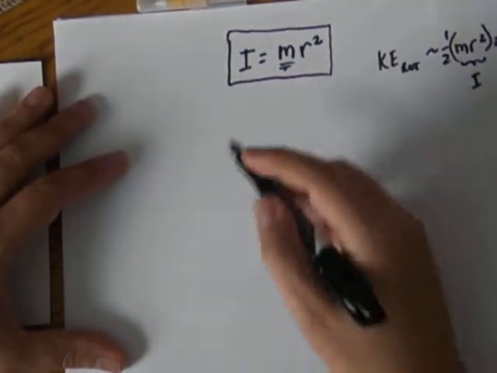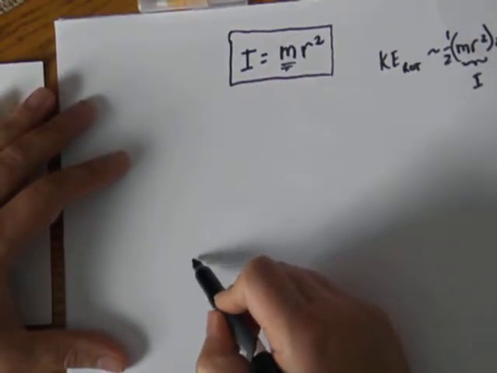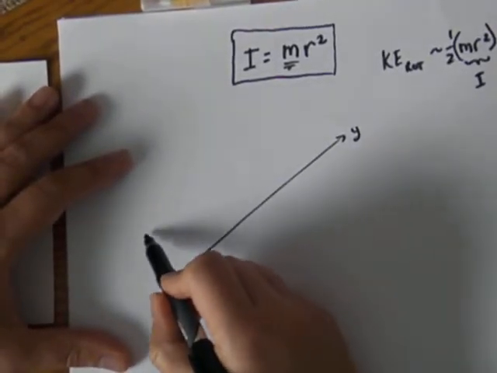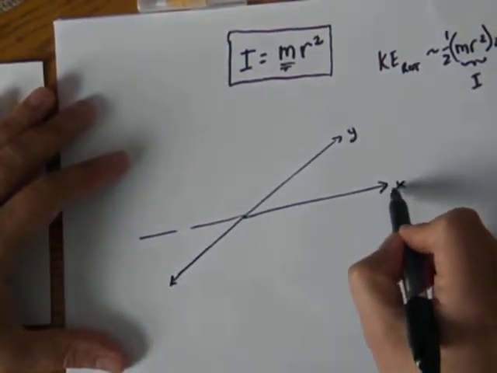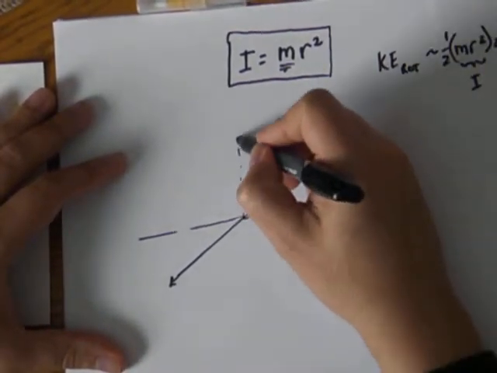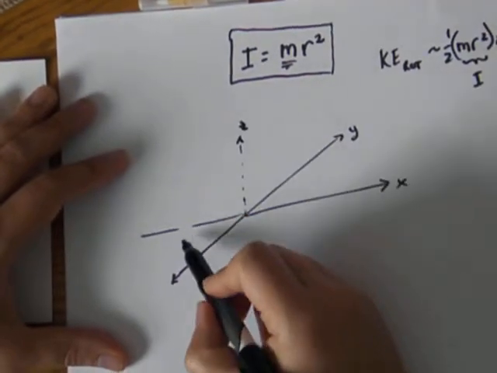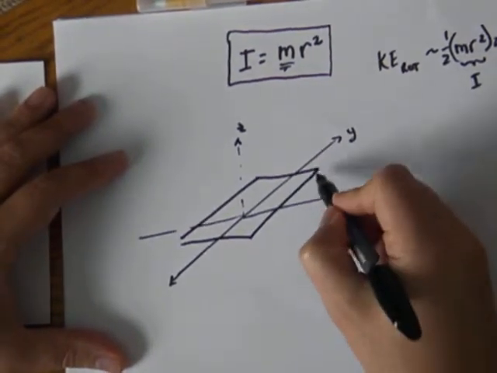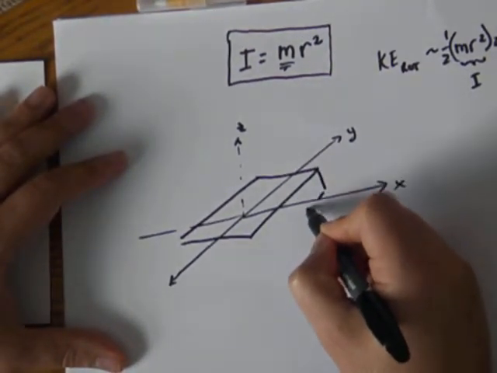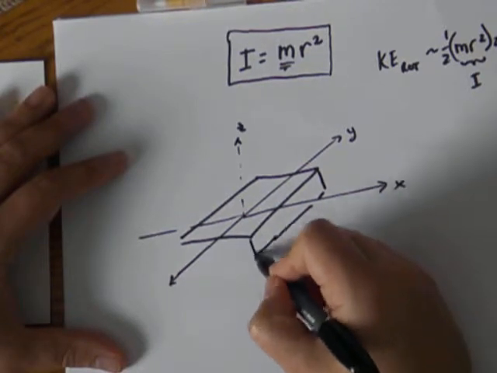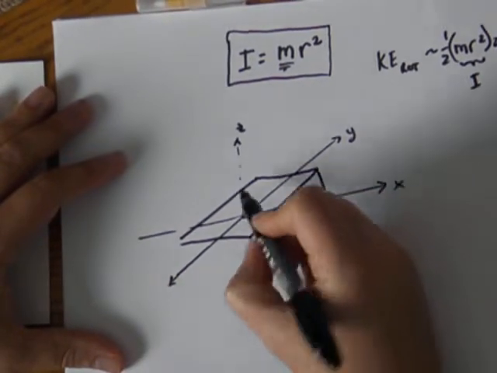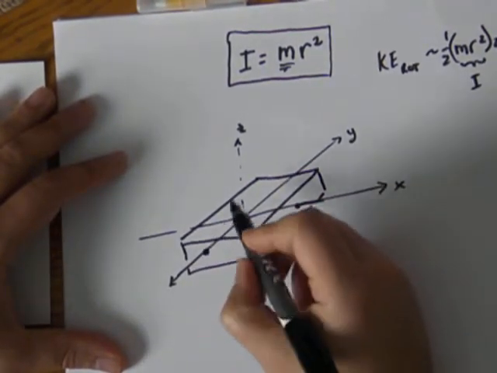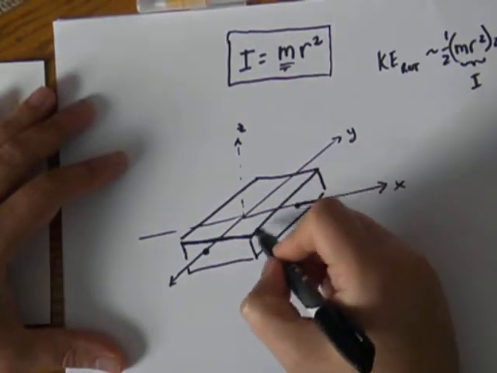So here we have our slab. We're going to do some axes. Let's do it in 3D first. So here's our y-axis. And here's our x-axis. And here's our vertical axis. Let's call it the z-axis. Now the slab is going to be here, like this. It's got some thickness. I'm over-exaggerating it so you can see. And let's say the x-axis goes right through the middle, so does the y-axis. And so there's our slab.